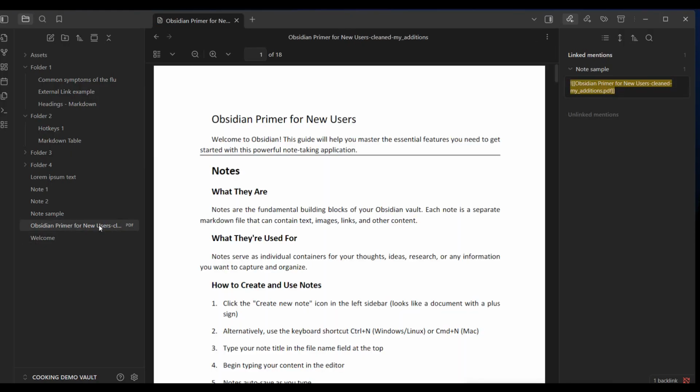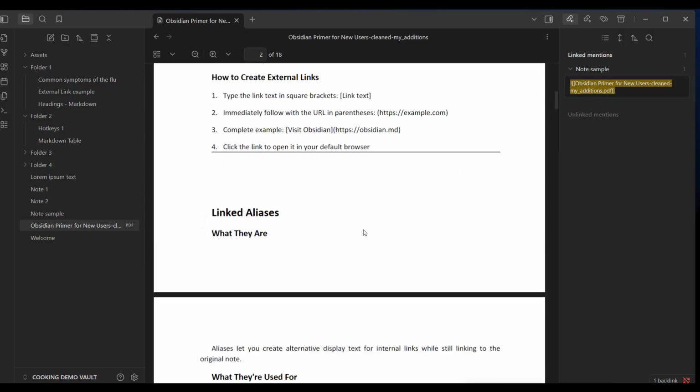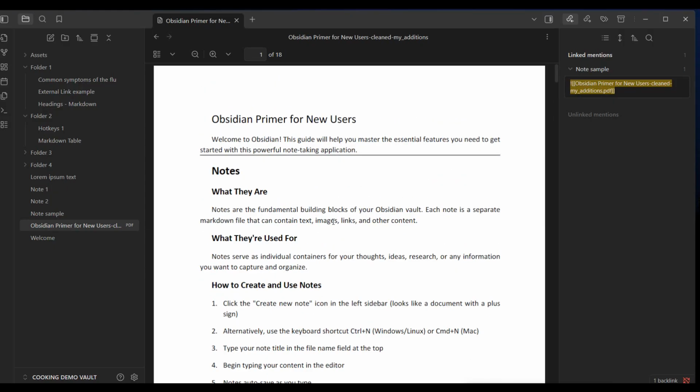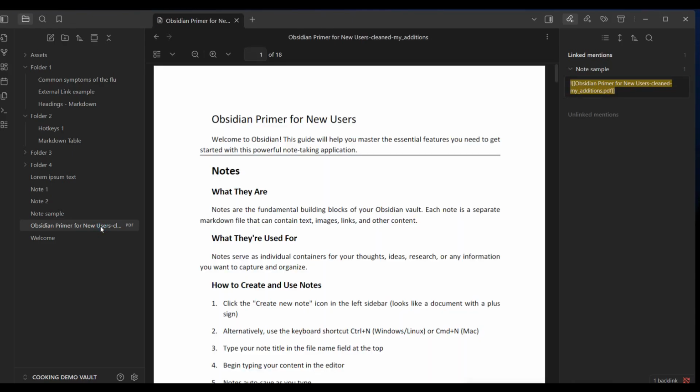If I click on it, you can see the difference. It's not embedded in a note. It's its own entity. It is a PDF file. You still can scroll through it the way you normally can. And you still have some limited functionality here. So in this case, I've embedded the file in the note by pasting it into a note. And in this case, I dragged the file directly into Obsidian, not onto a note, but right into the Obsidian file structure. And now it exists as a PDF file within my vault. We can do the same thing with image files.